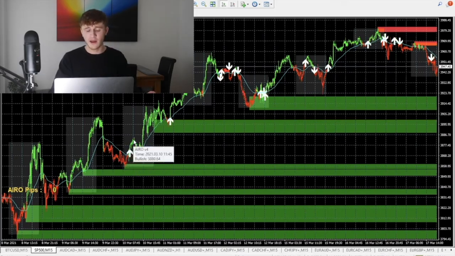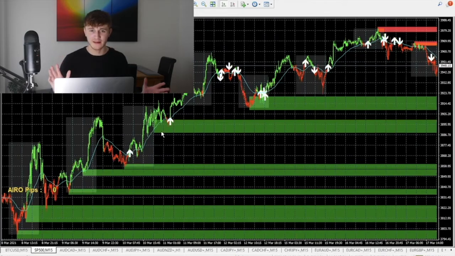It's gone up a little bit, and this is S&P 500, so it moves quite fast and hard. You can see it's not done too well, but then it has reversed. So if you were to hold that trade, it would have been once again a very, very nice trade. This isn't me editing this Airo indicator, this is just what it's been performing over the past few days. We've seen another bounce, we've seen another arrow, a huge move there.